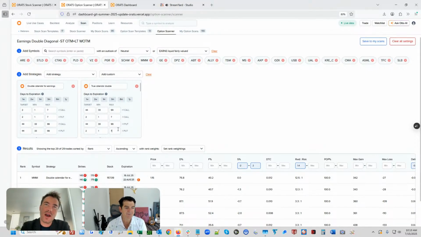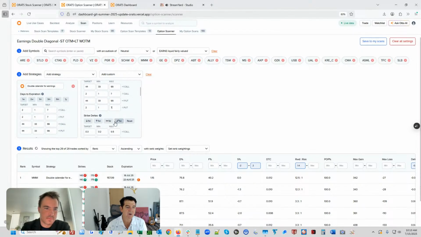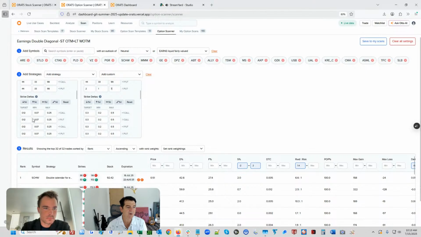Does that make sense? Yeah, you have to choose to match up only one side, right? Right. I don't think it's possible to match up both sides. That's true, because we only look at adjacent ones. So here are the strike deltas. These are very far out of the money. These are 12. So we could go down, down, down, and then probably tighter, tighter, tighter.